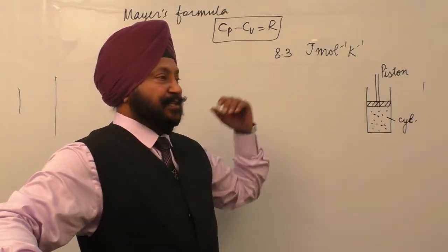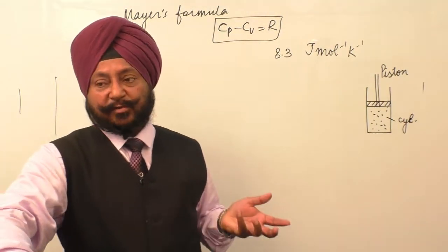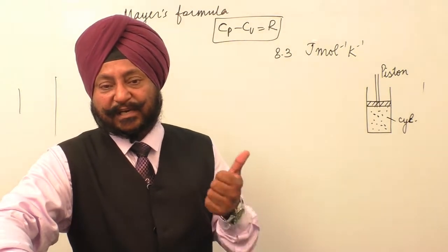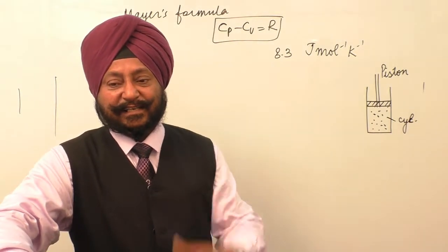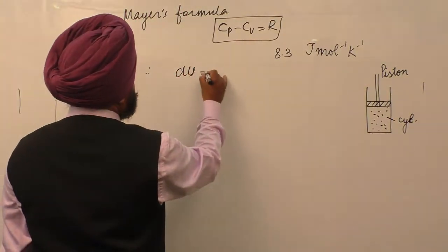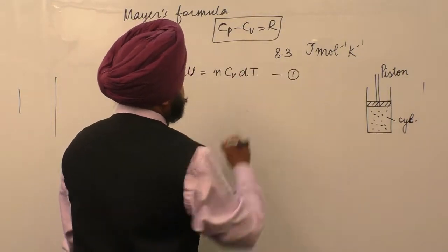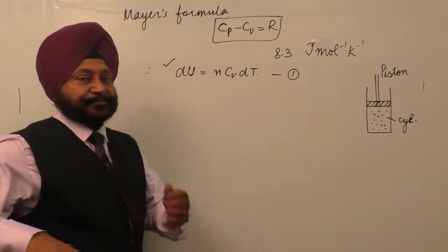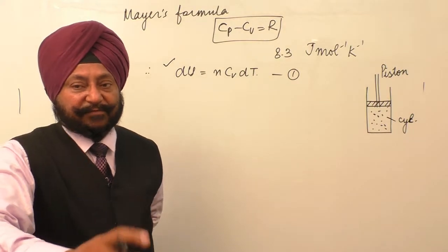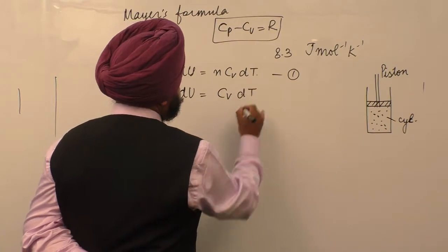Now let us say we supply some amount of heat to it so that the volume of this gas does not change. That means the volume remains the same. If the volume remains the same, then the entire heat will be utilized by the gas in increasing its internal energy. So therefore, we always write internal energy for n mole of a gas to be this much, if dT is the increase in temperature. So this needs to be understood, that internal energy is always n times Cv multiplied by dT. If you consider 1 mole of an ideal gas, we will simply write this.